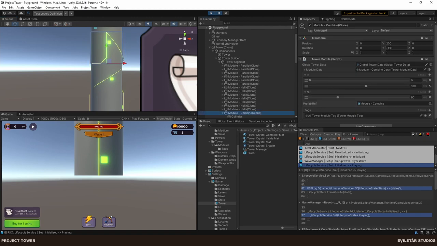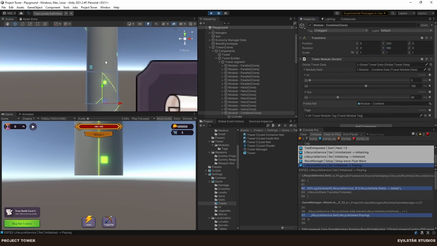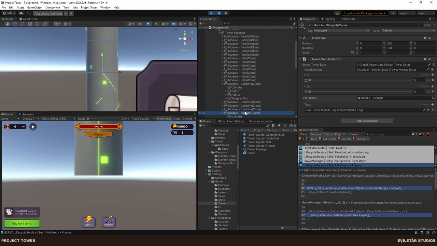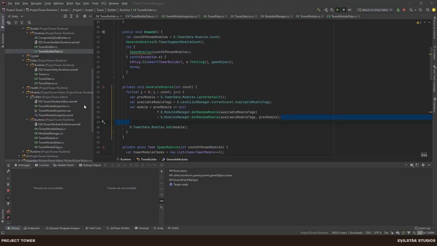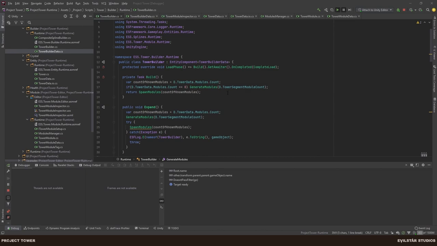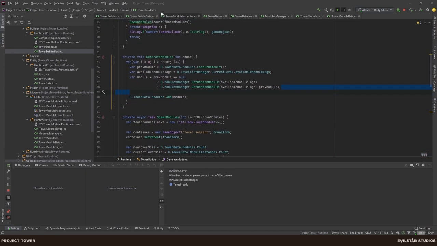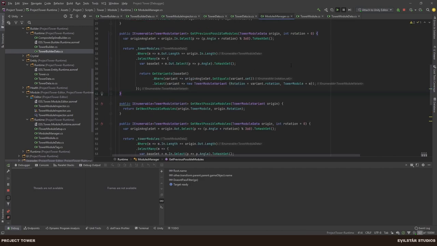And let's verify. I'm pretty sure if I remove this. Yeah, it's the same thing. But now this one. Now this is a weird one. Why is this -90? Because it's 270. But still, why is it -90? Or whatever, 270. Because this should combine with it at 0. So there's still a problem somewhere. And it's still in the modules manager. So we still have an issue here, but I'm not sure what the issue is though.